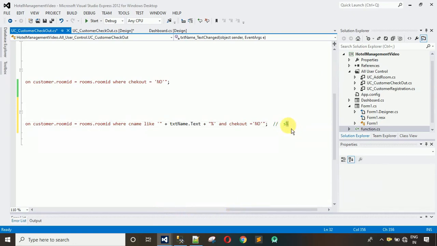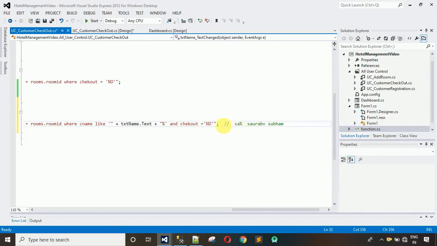This anything is covered with the help of this percentage. Let me suggest one name, Shubham. If I write SA%, it means this will not cover Shubham. It will match names starting with SA followed by anything. All the names starting with SA will be covered with the help of this.